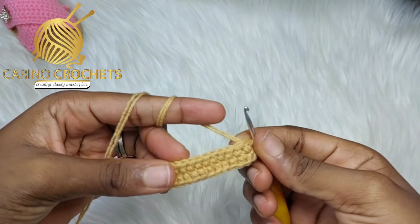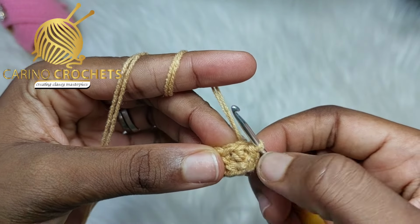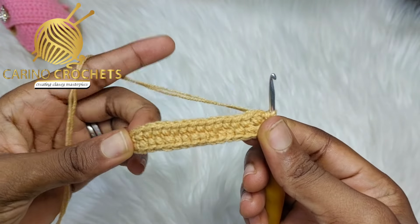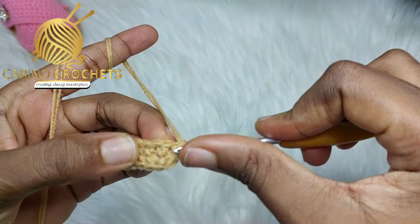So this is what I have. I worked 2 single crochet in the last stitch like I instructed you to do, and I slip stitched inside the very first single crochet we did. That marks the end of our first round. So the second round, we're going to chain 1 inside the same stitch where we slip stitched.